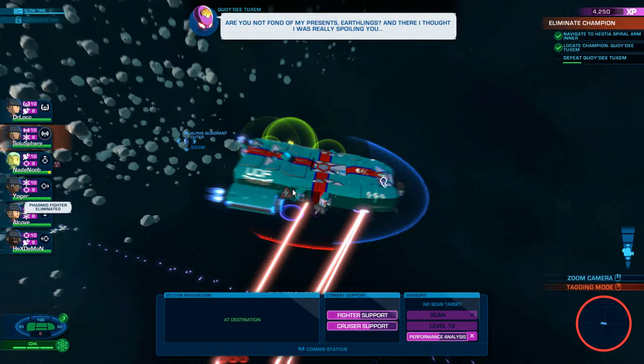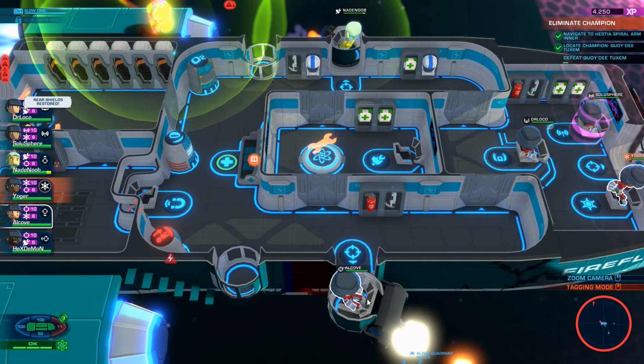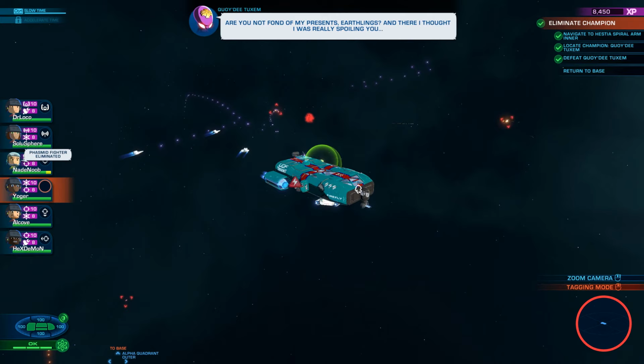Whoa. Oh yeah, that's those things. Okay, we need some shields now. Let's have some shields. There's a lot of stuff everywhere. Well, that's a shame. Oh, there we go, we got him. Wasn't he really paying attention? And now they've run away. Well, that was a bit of a waste again of performance analysis and everything.